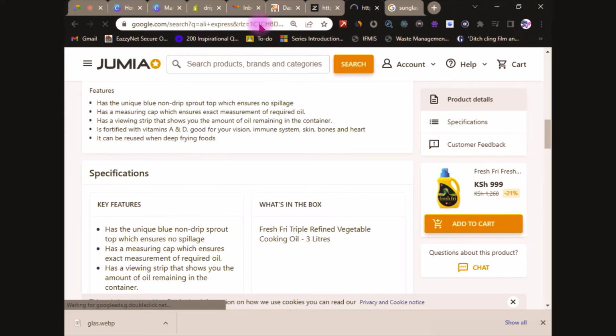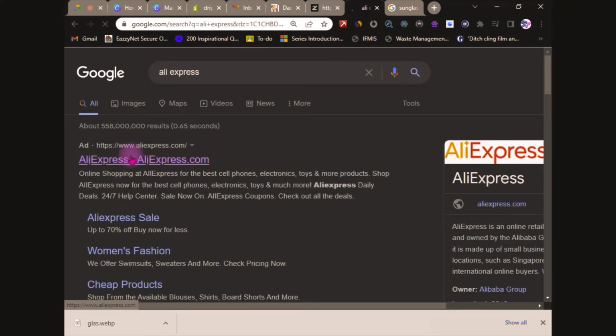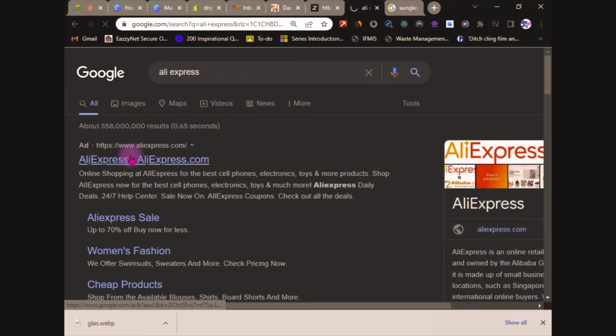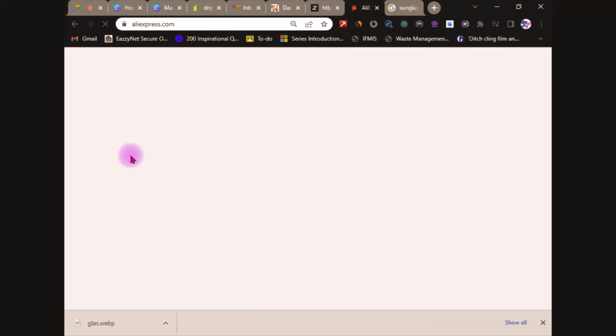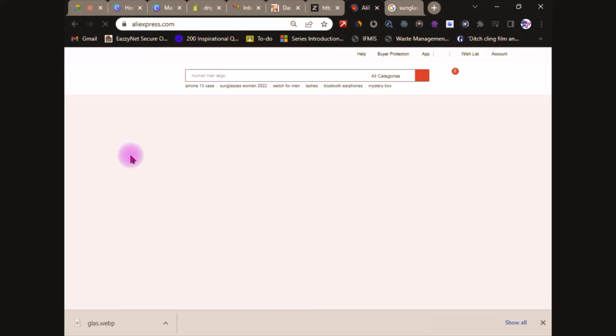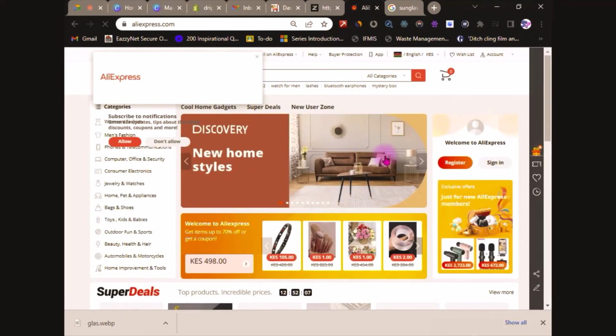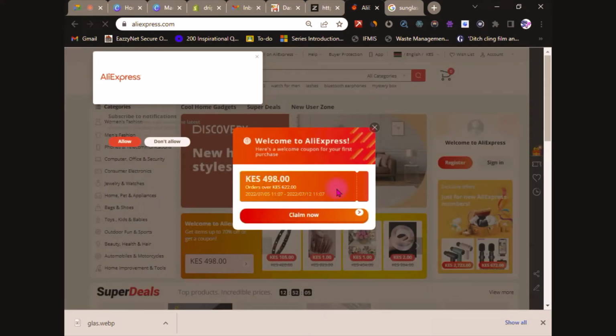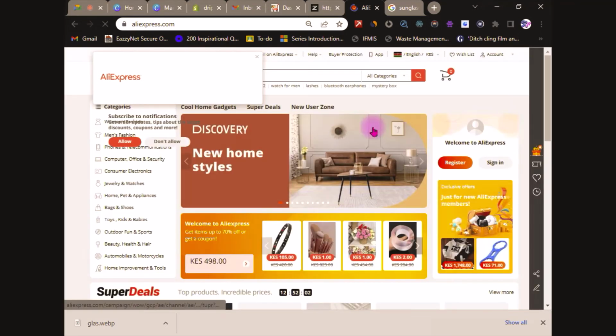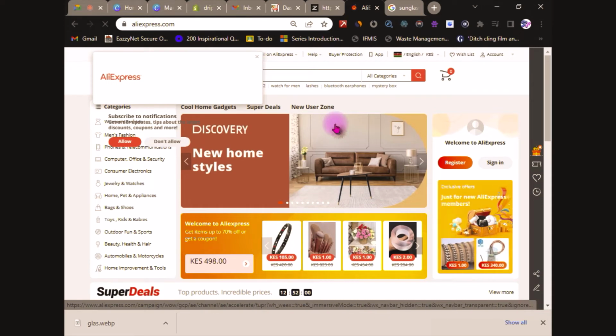You see those simple conditions that people set when they want to do a quick search. If you want to search for a product on AliExpress, which has thousands and thousands of products, it might become very challenging to find your ideal product. So what you do is set up those conditions.